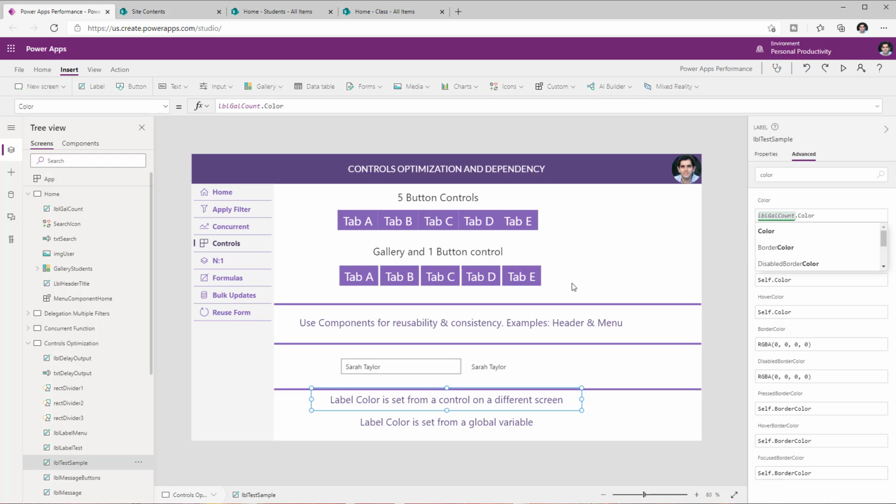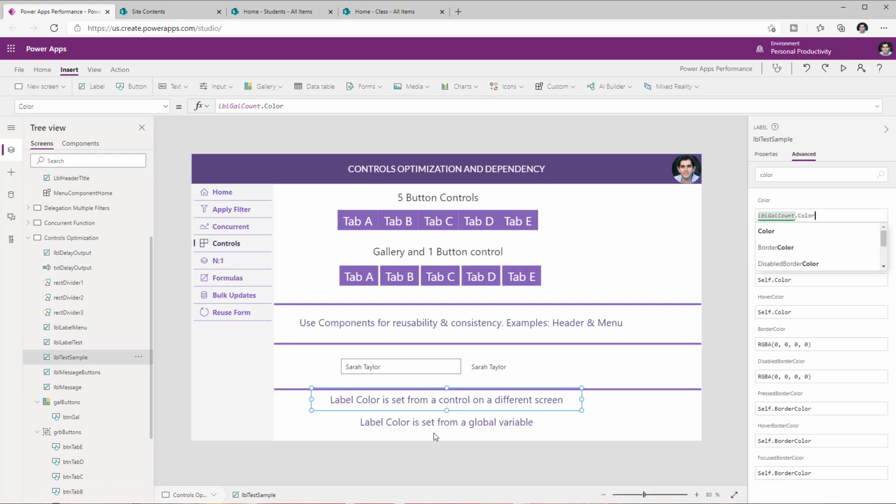But if any control in your current screen references any other control in a different screen, in that case, PowerApps will load all the controls in that different screen as well.